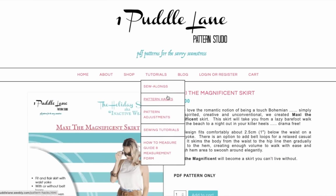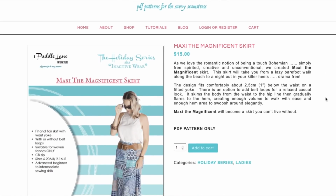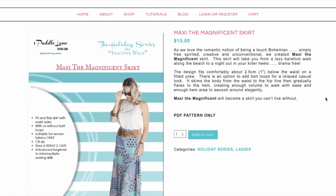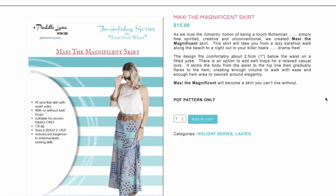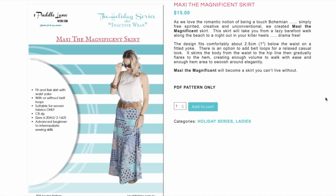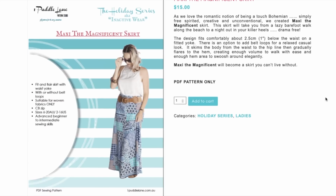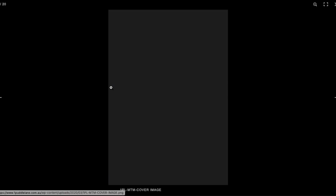All right, Maxie the Magnificent. As we love the romantic notion of being a touch bohemian, simply free-spirited, creative, unconventional, we created the Maxie the Magnificent. This will take you from lazy barefoot walk along the beach to a night out in your killer heels, drama-free. The design fits 1 inch below the waist, fitted yoke, option to add belt loops, skims the body from the waist to the hip line, then gradually flares to the hem. Okay, creating enough volume to walk with ease. Okay, cool. Also $15.